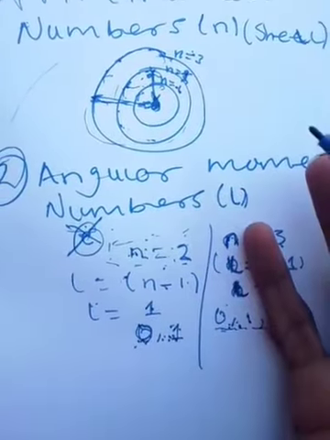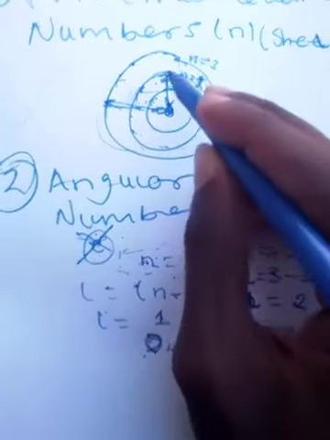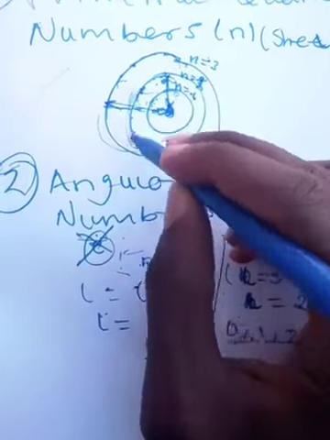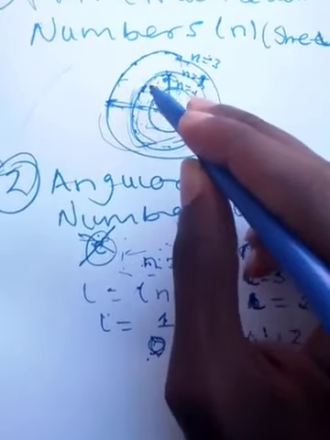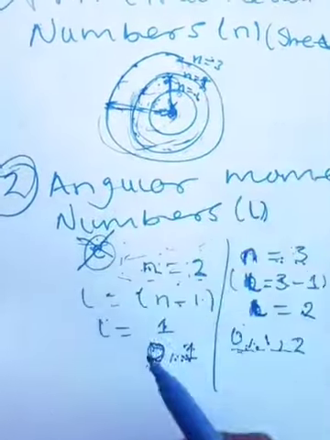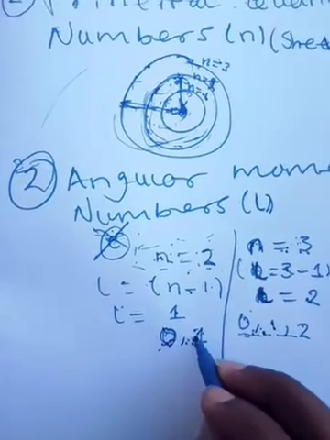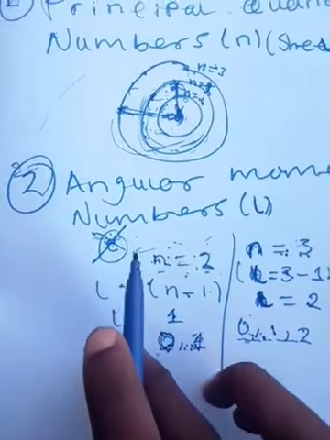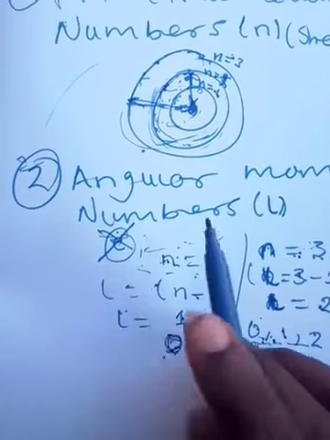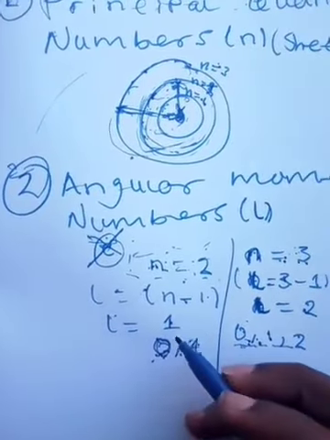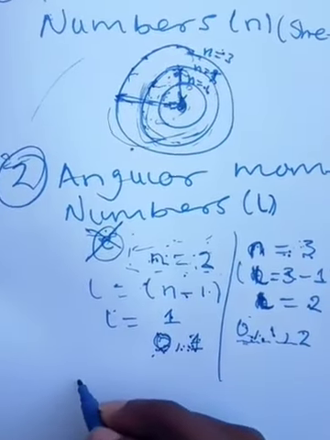Makes sense, right? I'm sure by now you know how a shell works. Each shell is having subshells, then in the subshells there are orbitals, then in the orbitals there are electrons. I hope you're understanding. Now, I'm saying that each digit that you get is represented by a certain letter. They also call them the name of the subshell, something like that. So you need to know that.